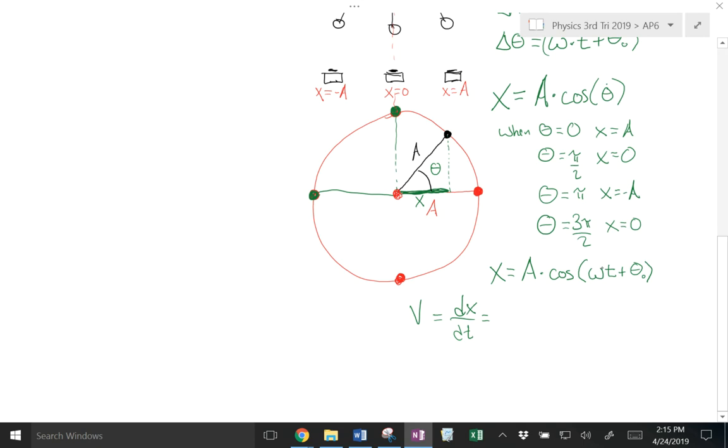So inside I've got omega times t to the first plus a constant. I take the derivative of that with respect to time, I'm going to end up with omega times t to the 0th. And so the derivative of the inside is just omega, and I want to multiply that by the derivative of the outside. A cosine of something, the derivative of cosine is going to give us negative sine of that something, and I've got that a there because that's a constant.